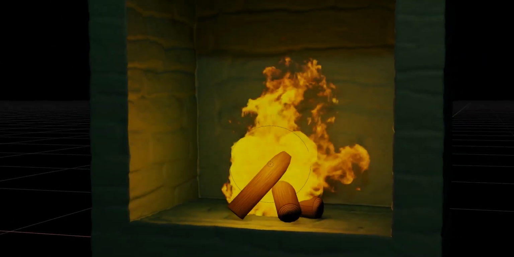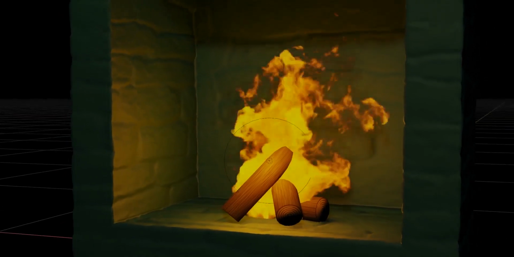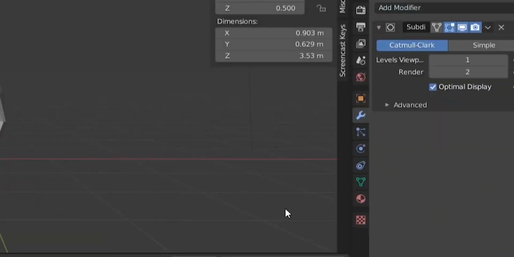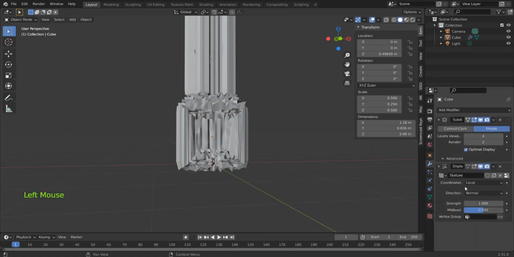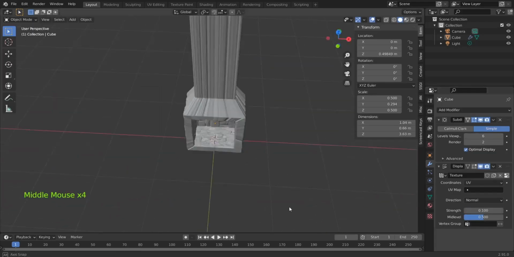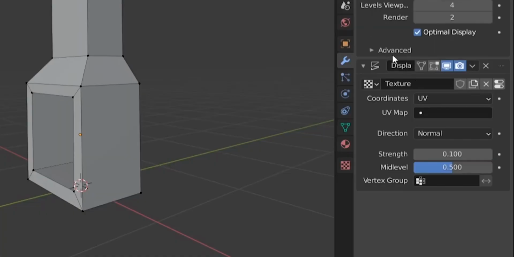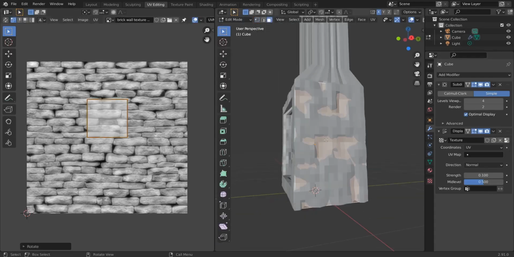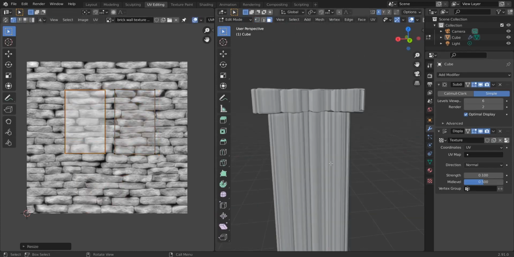Hey, welcome to the second part of the detailed tutorial for making a fireplace. In this part, we will add some modifiers, we will add a 3D texture easily, and then we will learn step by step how to UV unwrap the shape. This is a very important step and it needs to be made in the beginning of making a shape before it gets too complex and the task gets nearly impossible.